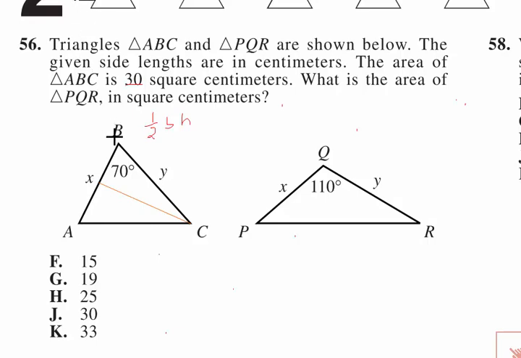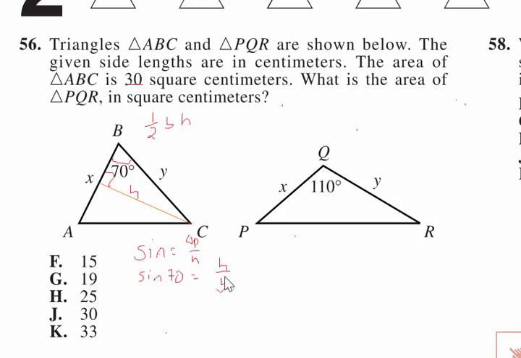All right, so I've dropped ourselves our height here. I'll label it h, and I've got myself a nice 90-degree angle. Now let's apply a bit of trigonometry here. I'm going to use the sine, which is equal to opposite over hypotenuse. Sine of 70 equals, our opposite of 70 is the h, the height, and our hypotenuse is y. Great, we've got ourselves something.